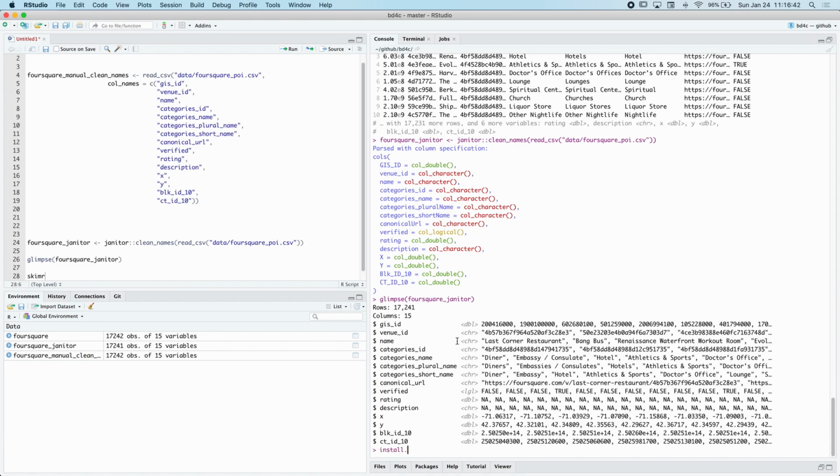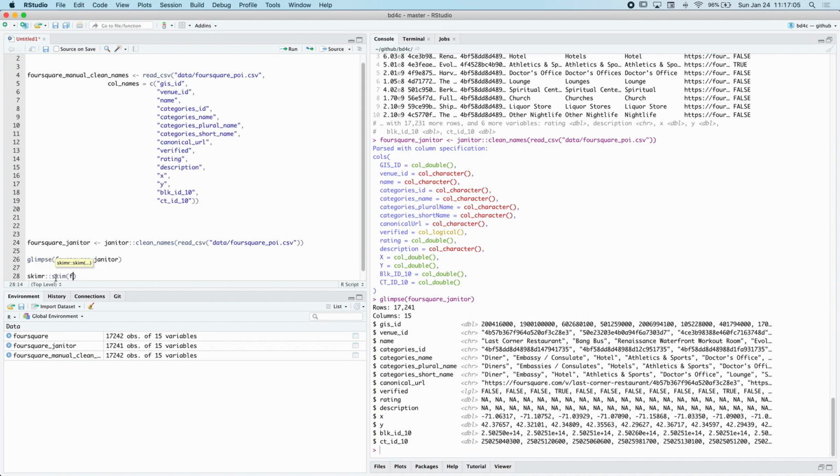And if you don't have that package, run install.packages, skimr, okay, and run that. And it just briefly skims our data set.